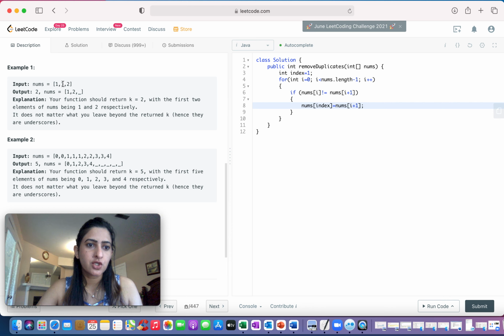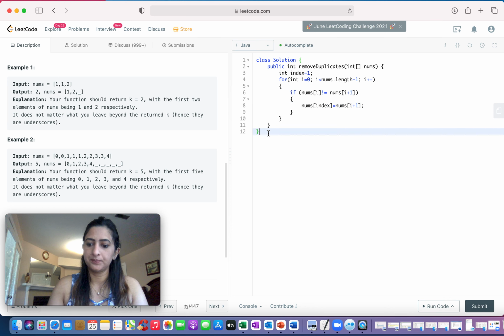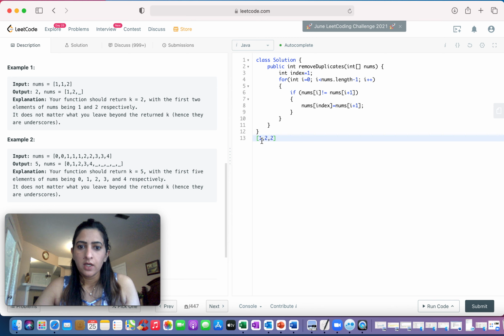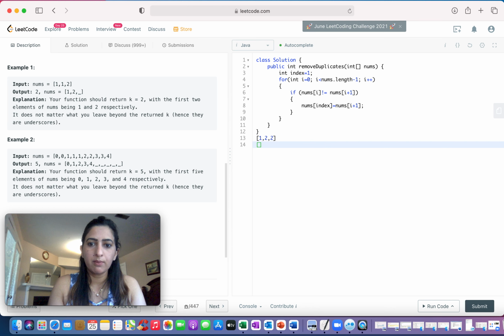Suppose there is 2 instead of 1, let's say 1, 2, 2, something like this. The first position we already put at index 0, we already put 1. So now we are checking the second element. If the second element is not equal to the first element, then we are putting this second number at the index position.